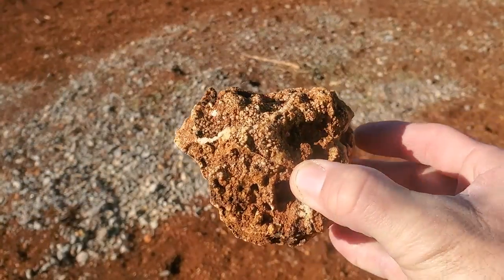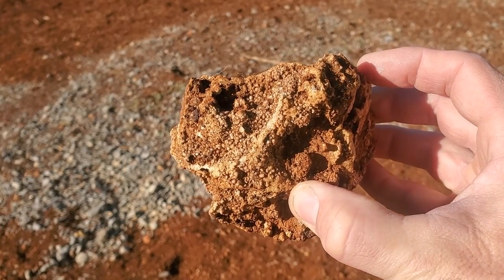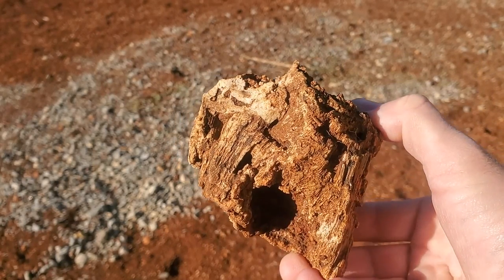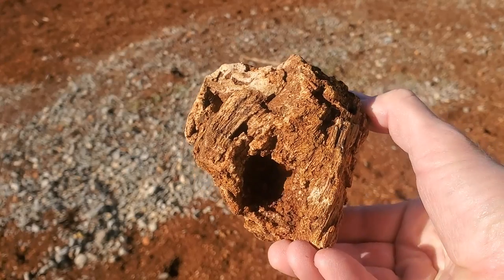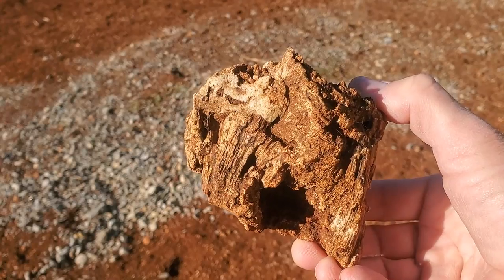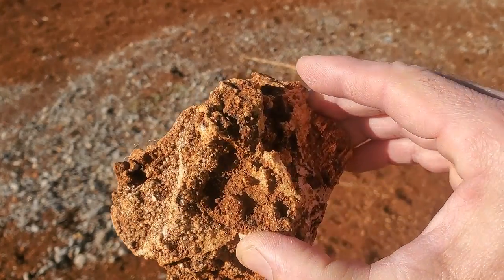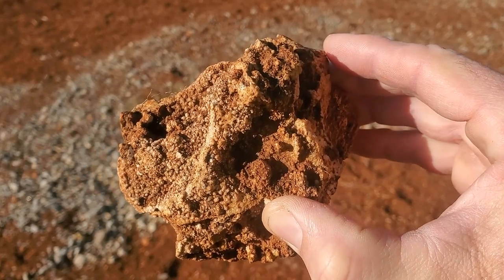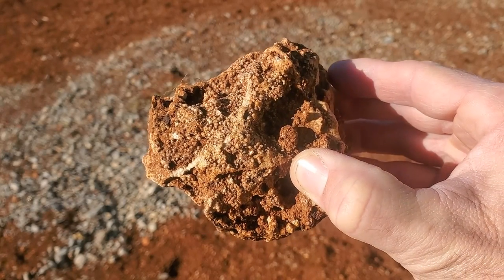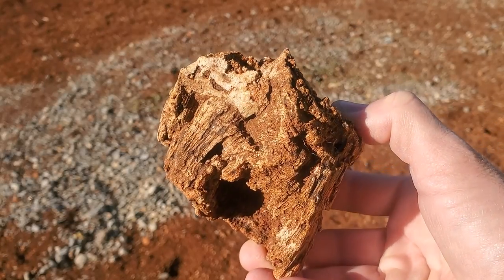I wanted to show you real quick — when we dig up the rock around here, this is what comes up. It's just all sparkly, and assuming this was probably a glacier push or something 100,000 years ago, it's just full of some pretty cool stuff — some really neat fossils, and I'm assuming this is probably coral. We got some really cool pieces here. I'd really like to cut some of these smooth and use them in the house somewhere, maybe a backsplash or something. This is everywhere every time I dig a hole.